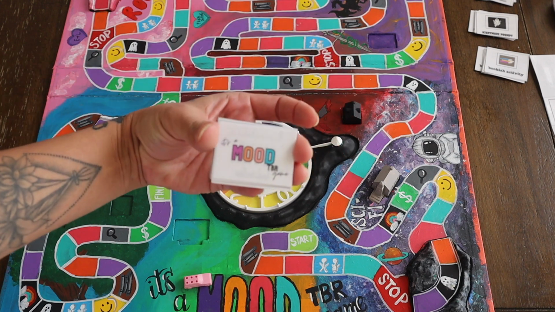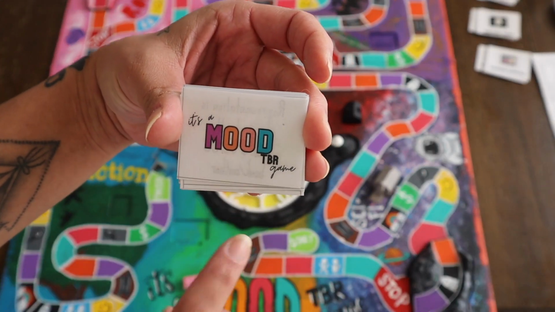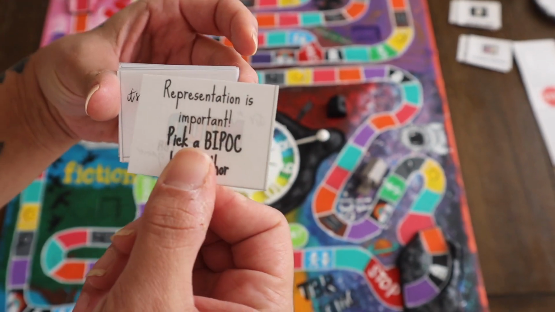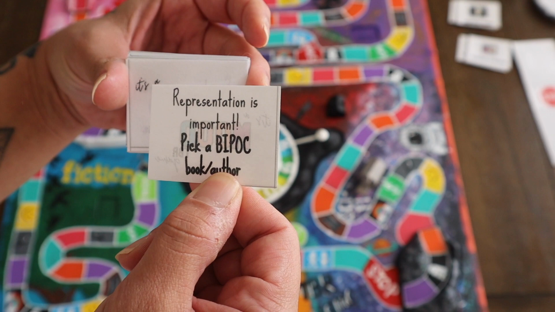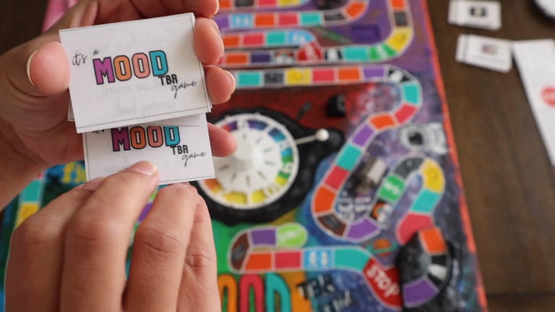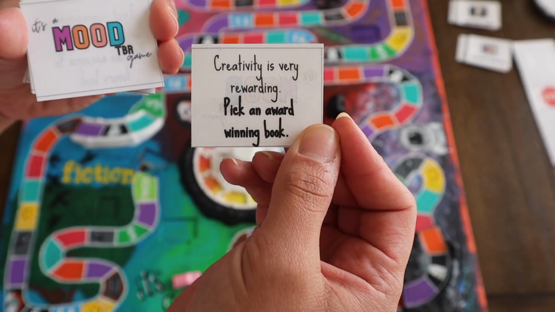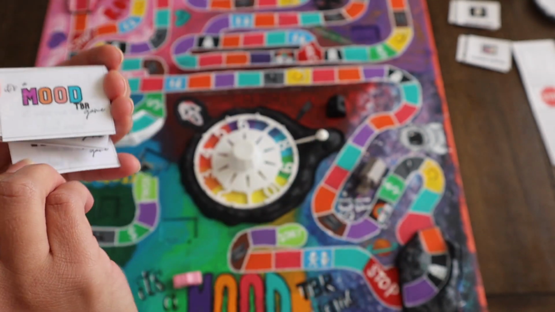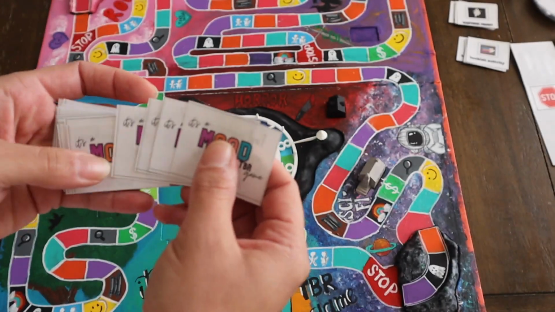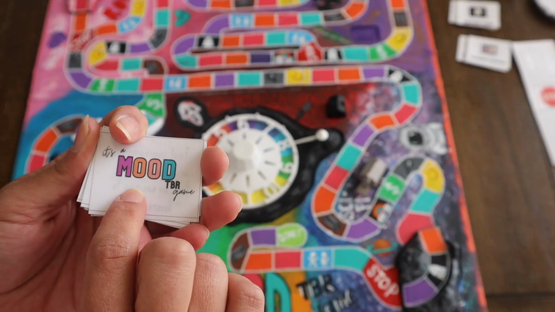So we have our It's a Mood TBR game cards. This is if I land on any of the solid colors, and these will just be random prompts based on that solid color. For example, we could have "creativity is very rewarding, pick a winning book." There's lots of different random prompts in here that will give me some direction to choose a book. So I'll have to pick a book based on what this card says.